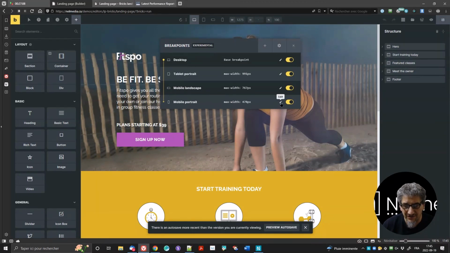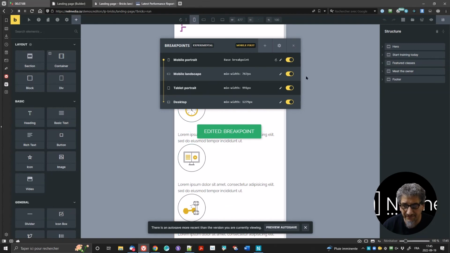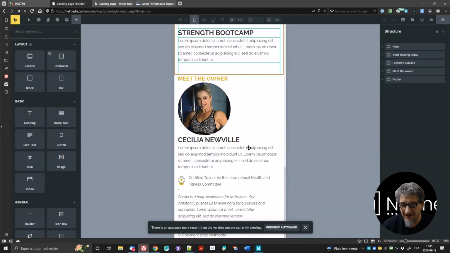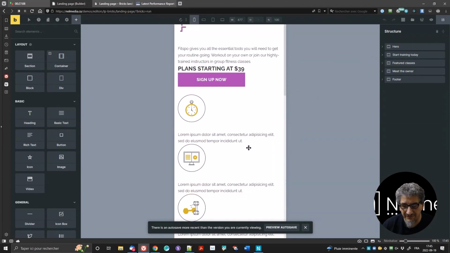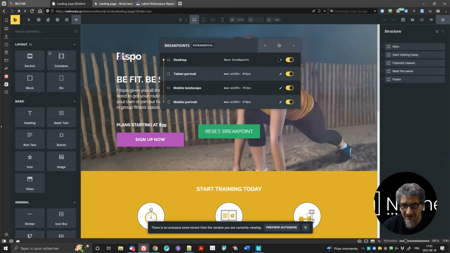And of course, starting from there, base breakpoint, my layout will probably break in this particular example. Yeah, because of course, I built it the other way around. So it's without any surprise that it breaks, but there we go. But I could have done it that way instead, which is the best way.